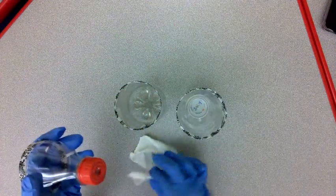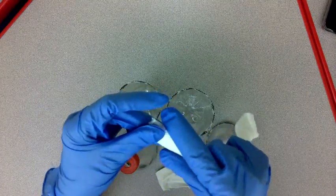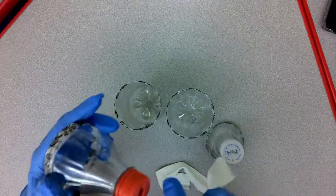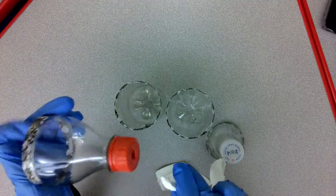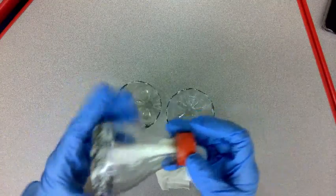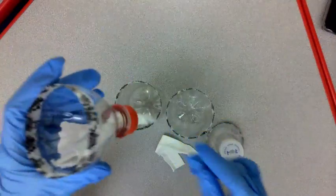Now I'm going to show you 2 ways that you can insert your wick into your hydroponic system. The first way is going to be by twisting one end of your material or your wick and then carefully inserting it into the hole of the cap with the cap still on the bottle. Once part of the wick is in the hole, I'm going to pull it through so that half of the wick is in the top and half is sticking out. So I'm going to carefully pull, and now I have half the wick out and half the wick in. If you want, you can tie a knot in your wick so that it doesn't fall through the hole if you think your hole might be too big or if you think your wick is too thin.